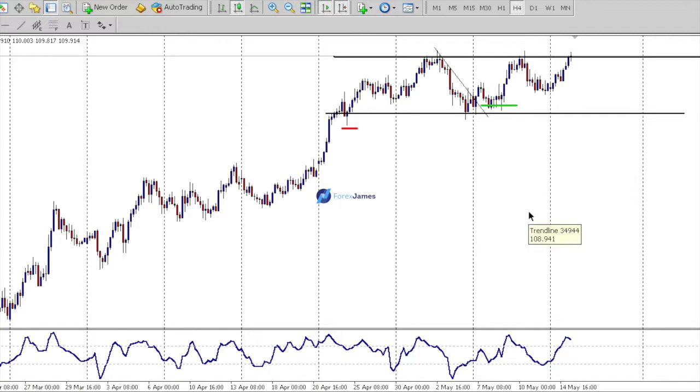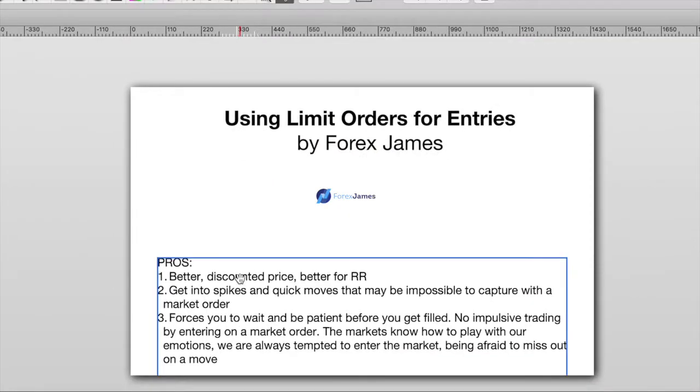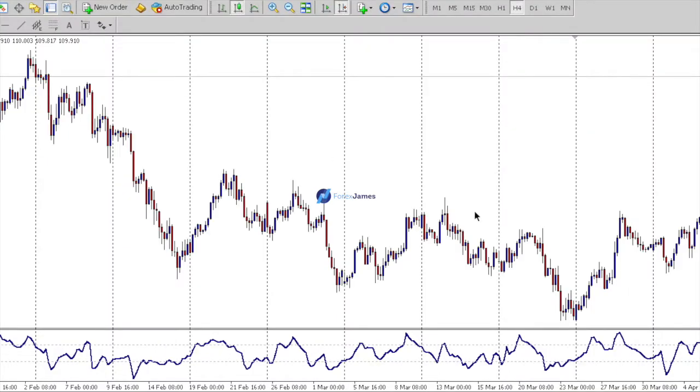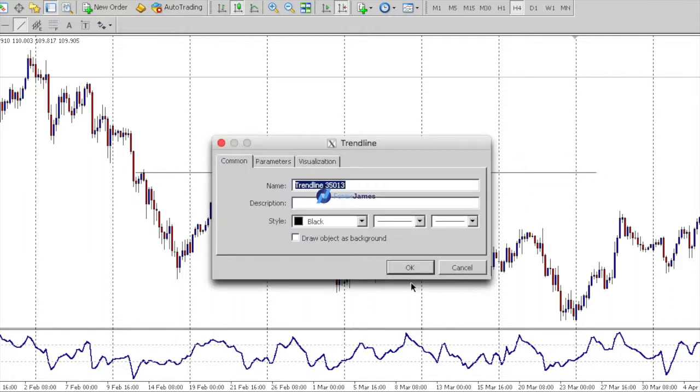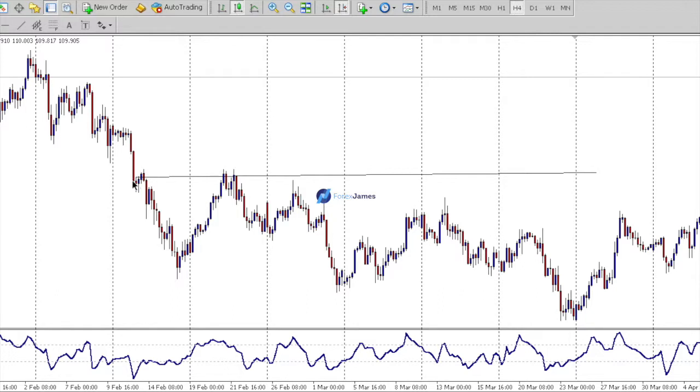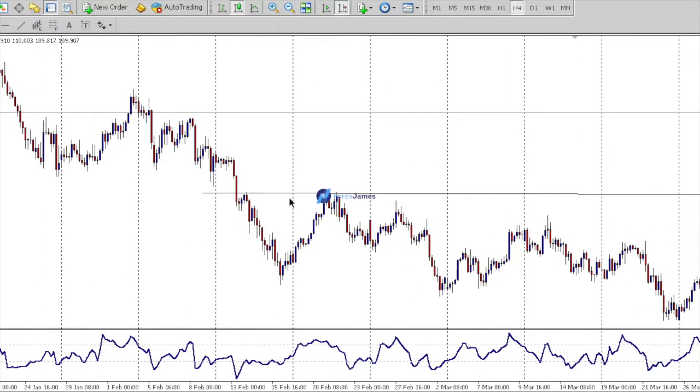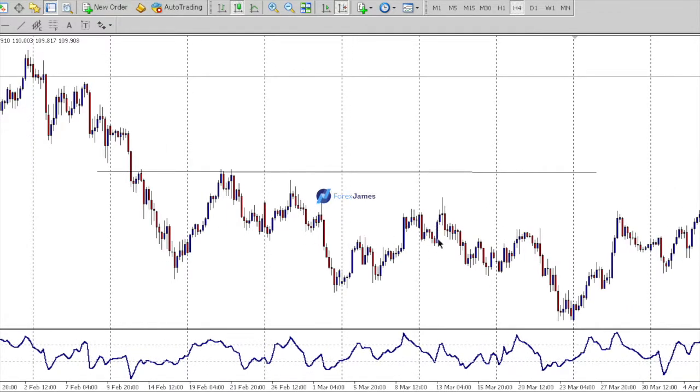Right? Let's take a look at another example of number one. Okay, still in the dollar yen. This is a trade that I took in one of my other accounts. So basically, I've been looking for shorts here. Let me straighten it out for you. Okay, whatever. So I've been looking for shorts, and I was looking to enter the market to go short.